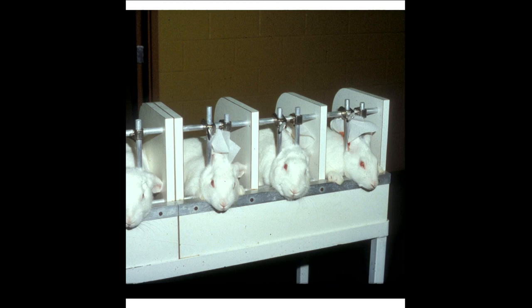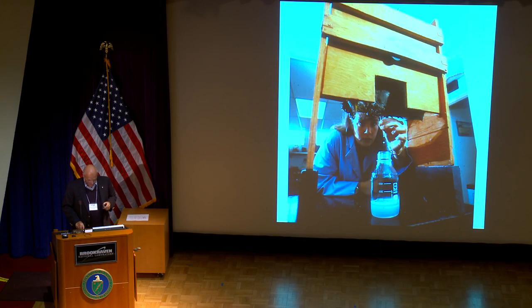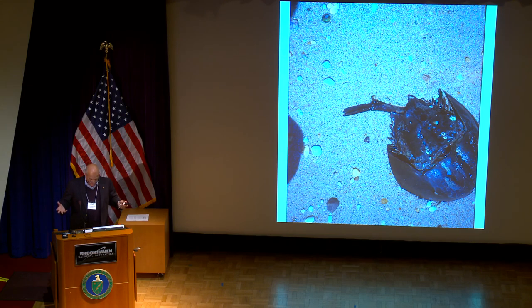There is ongoing debate about developing synthetic LAL so we wouldn't have to depend on harvesting horseshoe crabs. Millions of dollars have been spent in laboratories to determine this, but there are problems at the FDA and other political concerns. The original test was the rabbit endotoxin test, requiring a 48-hour wait. The quality control and quality assurance of your health is improved through the use of the blood of horseshoe crabs, and that alone should be enough to protect them.